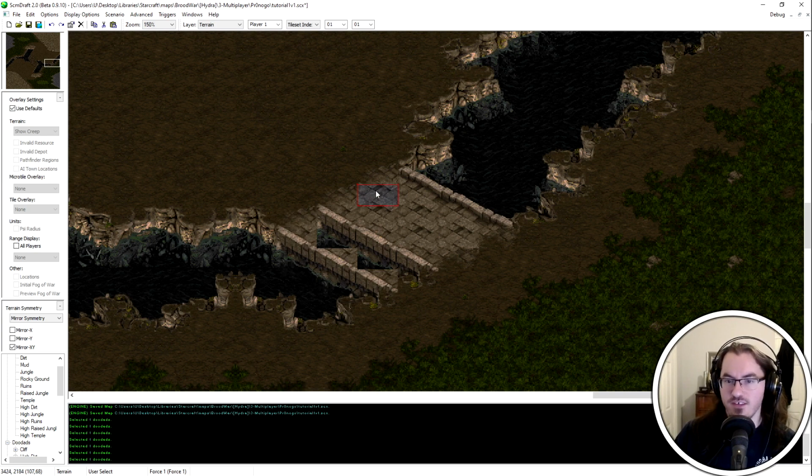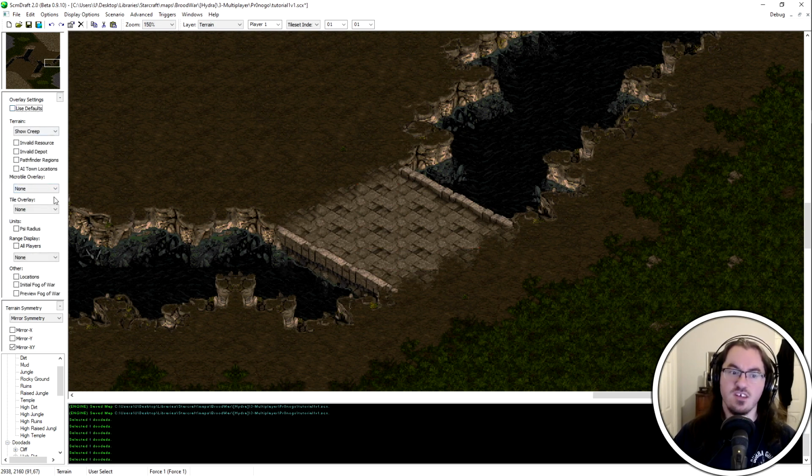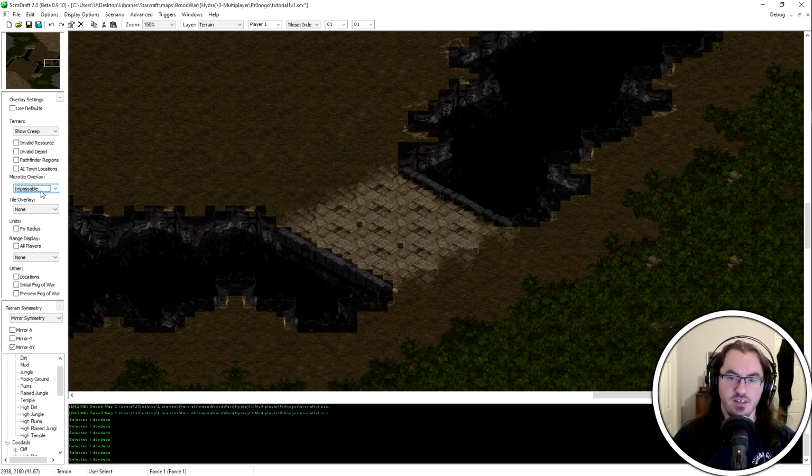So now I'm going to select this tile over here. Control C, Control V. Paste it around. And then I'm going to select this tile over here. Control C, Control V. And we should be in the clear. Just to make sure that everything's good, I'm going to untick Use Defaults over here. Under Micro Tile Overlay, I'm going to scroll down once to select Impassable.